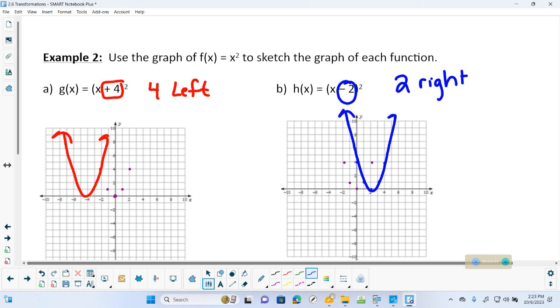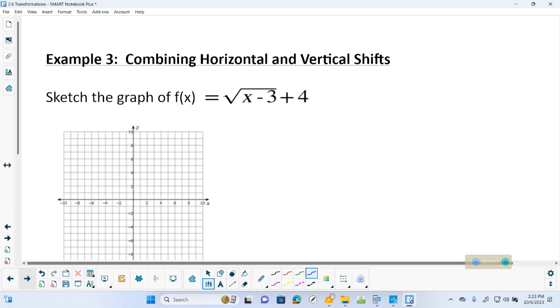Got it. And like I said, worst case, you can always graph them in our calculators, but hopefully we can do it by doing the shifting from our parent functions. Okay, sketch the graph. So first things first, of course I'm going to put the parent function on. Let's call it g of x, or square root of x. So of course I'm just thinking about a few points in the t-chart.